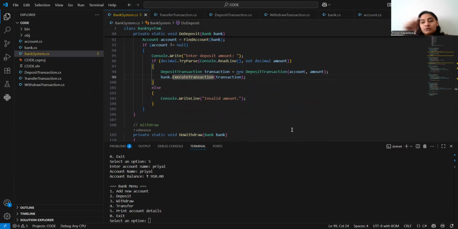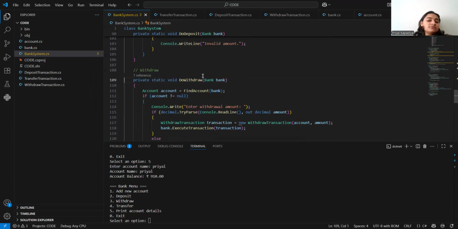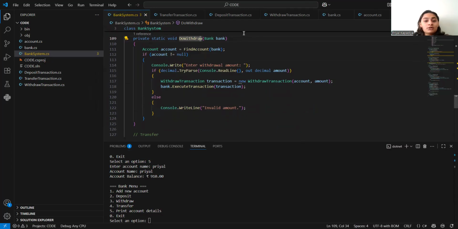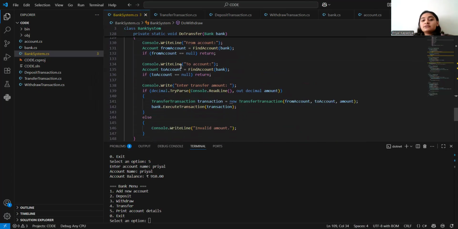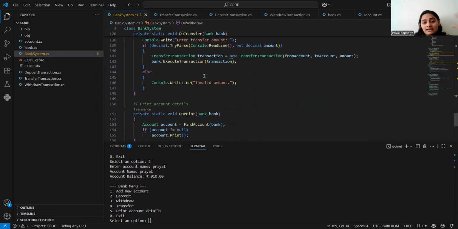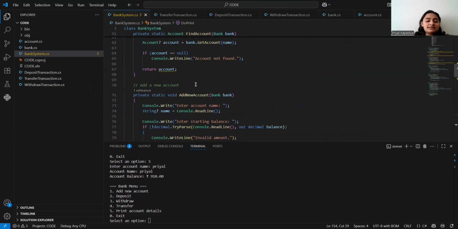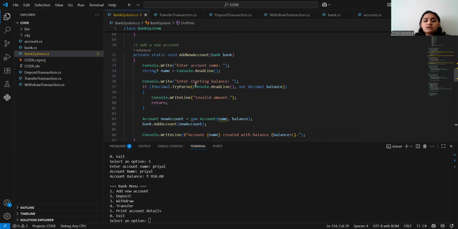So it's like a whole route mapped. Then there is another menu option, do withdraw, that is, it withdraws the amount, with the same logic as explained in deposit. For transfer also it's the same, with only one difference: it takes two inputs, from account to account. Nothing else is new. Do print calls the print function. One simple thing used in every other function is find account.